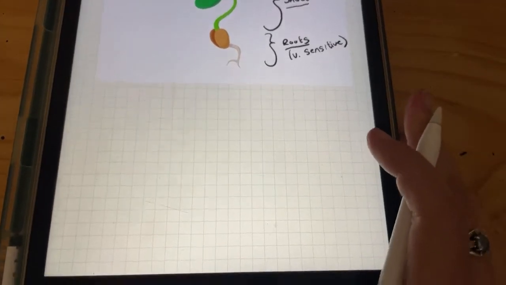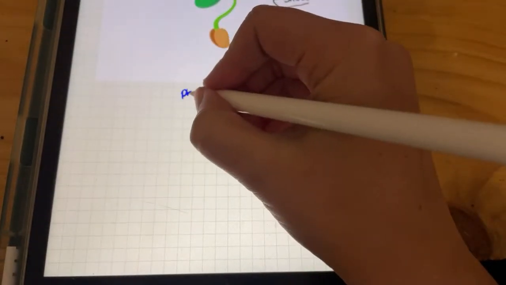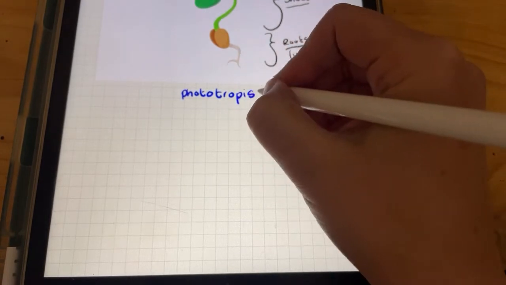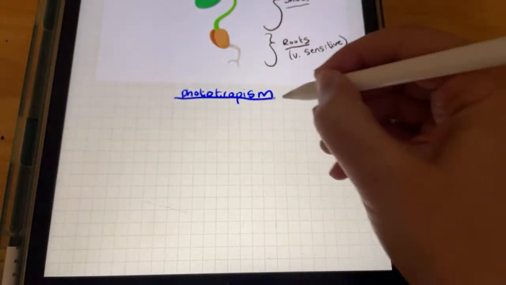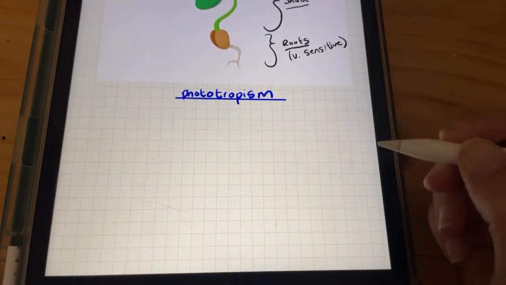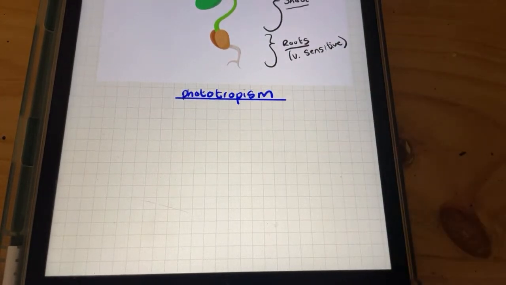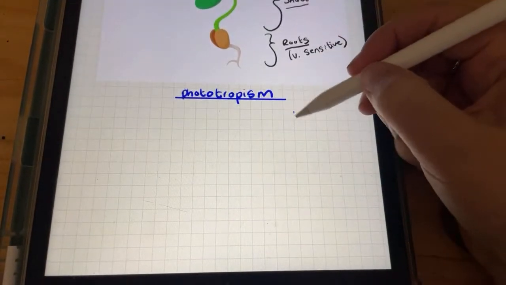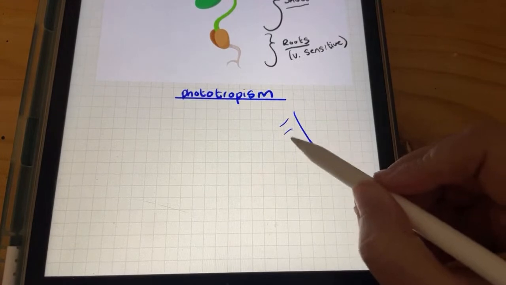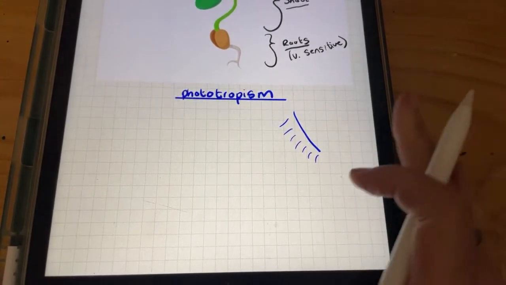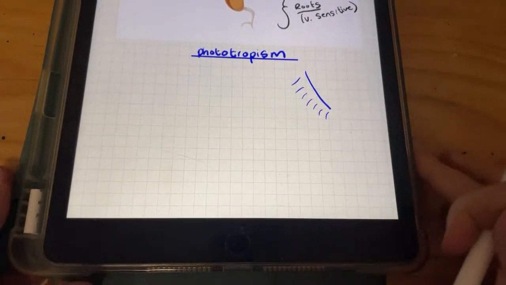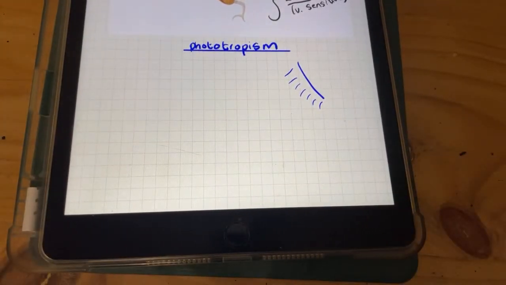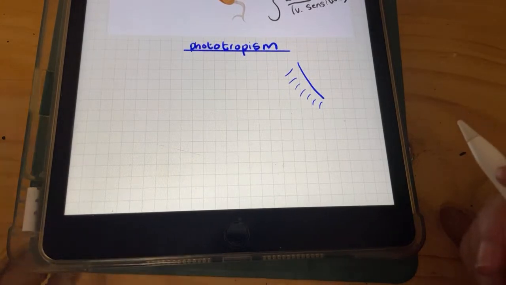So let's talk about phototropism first. Phototropism, as we know, is in reference to how light affects the growth of plants. I'm going to put a little scenario here. We've got sunlight, right? This is the classic way they ask phototropism, with some kind of light source. Maybe they have a plant on its own, or maybe a plant in a box, something like that.